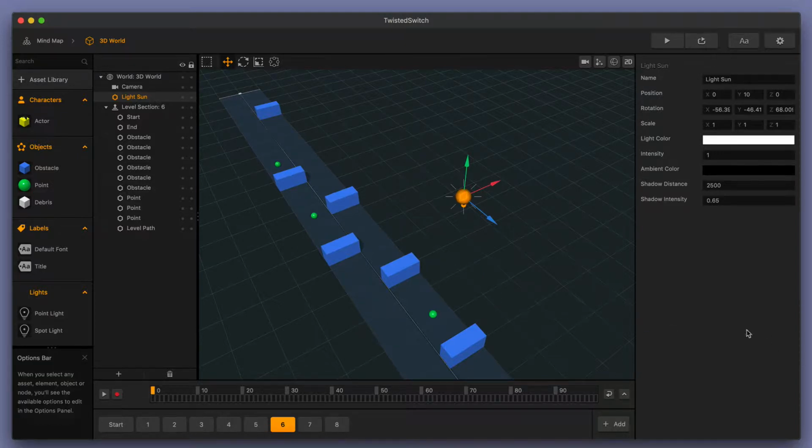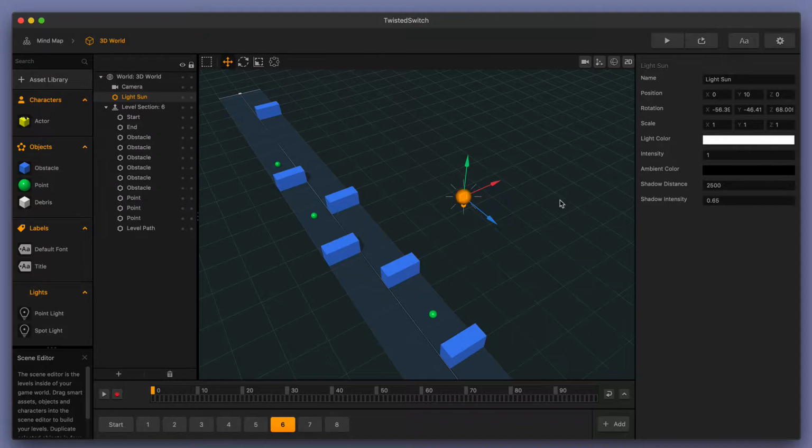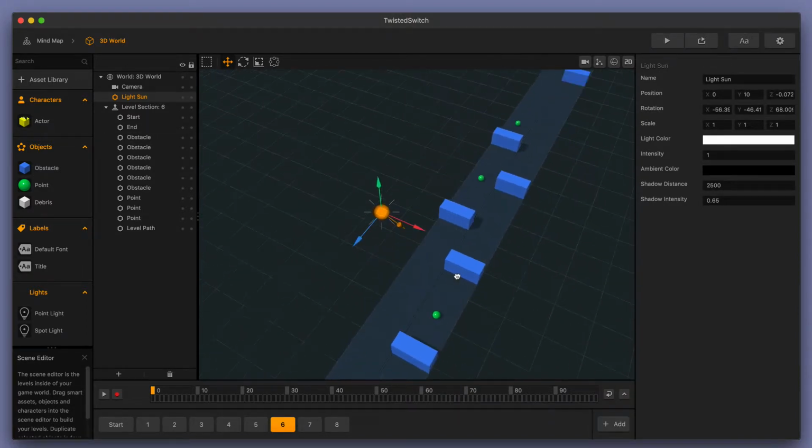for your games. Now, you'll see up here in the upper right-hand corner that you can rename the light sun if you'd like to rename the light source of your game, and you can also change the position, rotation, and scale. Now, I will say that changing the scale and the position doesn't have much of an effect when you're working with your scenes. You'll see here that I'll change the position, and you'll see that the shadows are not moving anywhere on our scene. That is because what really matters when you're using the light source is the light direction, and that is the rotation. You'll also notice that if you try to scale the sun, it does not affect the shadows in any way.